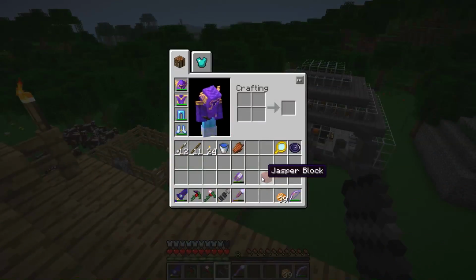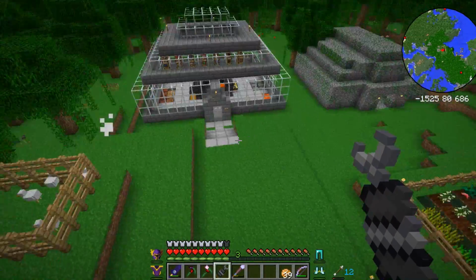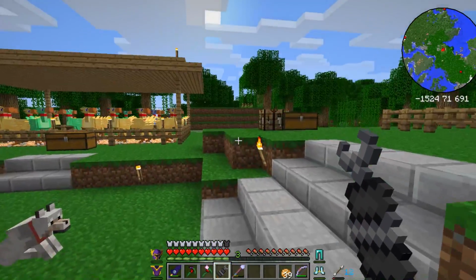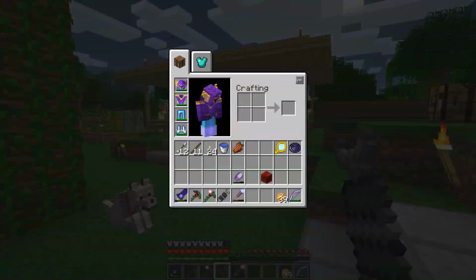Now, this Jasper block, actually, I'm not even gonna tell you. We're gonna try it. I looked it up on the wiki, and I have it open right here, and it can tell me how to... Let me hold on one second. There it is. Okay, that's what I needed to see.